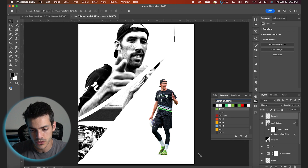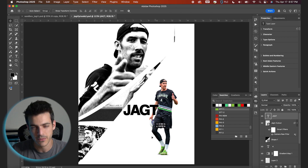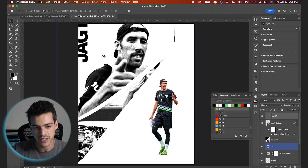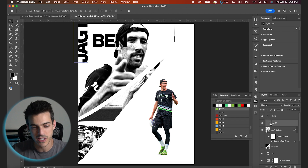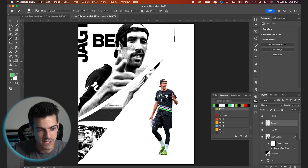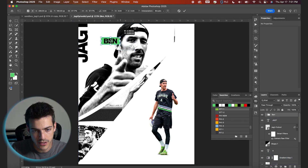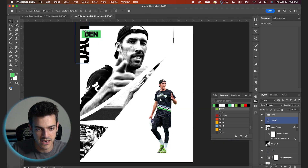Let's add some complementary elements to the outside. Make a new layer, hit T for your type tool, and type out 'yacht.' I'll change the font to Cool Vedica Heavy, and I'm gonna start filling the space in the top left — rotate it around with free transform so it's getting a little cut off. Now I'm gonna duplicate this layer, move it over, rotate it, and make this one say 'Ben.' Underneath Ben, I'm gonna make a green rectangle using the rectangle tool, eyedropping the green from Yacht's jersey. I'll group these together and call it Ben, then Command T to transform the whole group and position it with an even amount of white space.